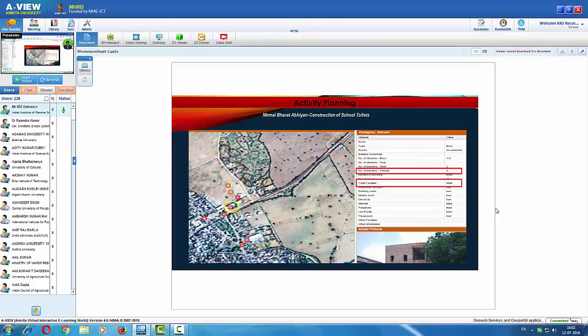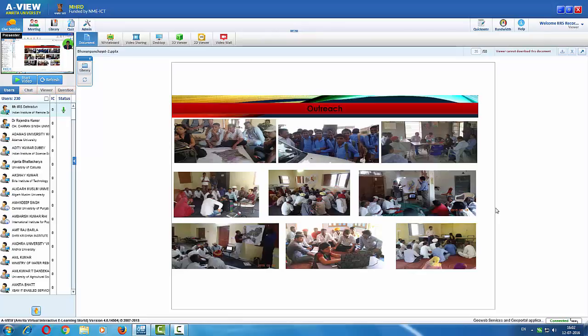So here we are seeing one particular example during the case study conducted in Luni block of Rajasthan state. We are seeing the asset mapped here, and based on the attributes it says that the number of female teachers available is 6, but there are no toilet facilities. So under the Nirmal Bharat Abhiyan scheme, the construction of school toilets was proposed by the citizens during this particular case study. Would like to explain this activity planning and the multiple tiers of approval process involved in this activity planning module.